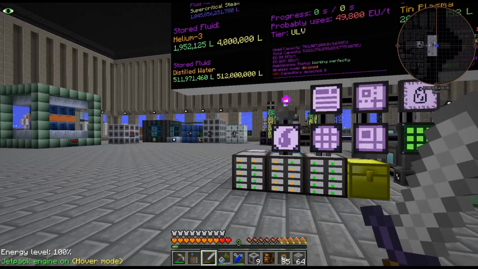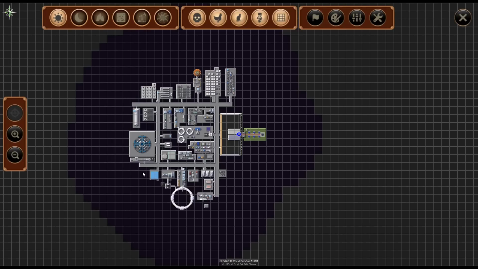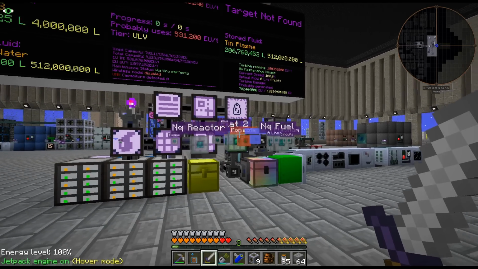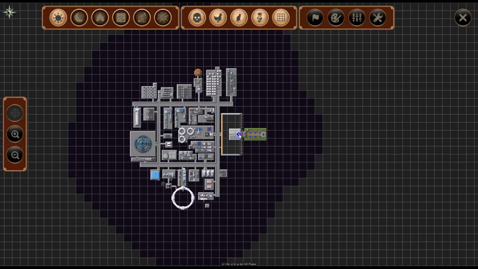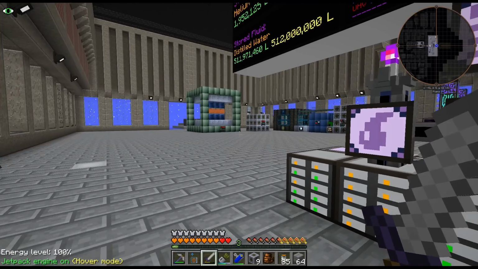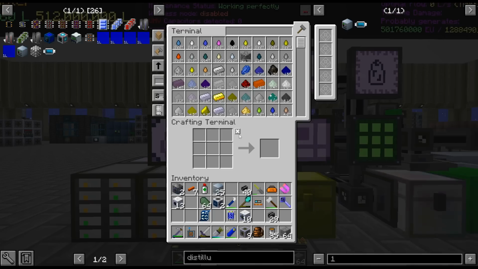Also, the purified water is far enough away that the travel anchor doesn't reach all the way over there now. Same with the component assembly line. The base is getting big. I know I could build up. I just don't want to. I like having it spread out. The chunks aren't being overloaded, and I don't know. That's just kind of my thing.